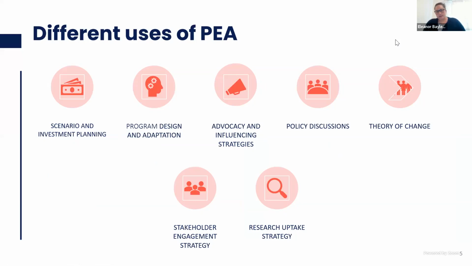After saying that there's no set way of doing things and no tools, we did want to highlight some really concrete areas that we think political economy analysis can contribute to. So around program design especially, and understanding that history is really key. Certainly in terms of advocacy and influencing and theory of change, and especially stakeholder engagement and research uptake. And we want to talk a little bit about this later, but I really wanted to highlight the background behind why we think this is helpful, and also helpful to do it consciously.